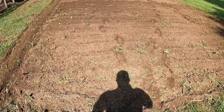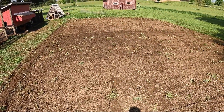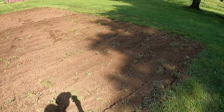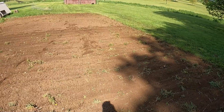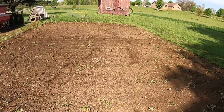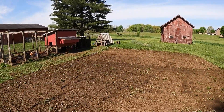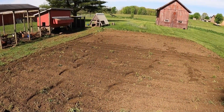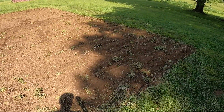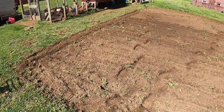All right, well that should do it for now. I just added that fertilizer because it's got a high nitrogen count, and I plan on planting sweet corn up here this year — and that's what sweet corn needs, a high nitrogen count in the soil. So hopefully it'll help out. I don't think I'm going to do the garden bed out back; it was just a whole lot for me to handle last year.